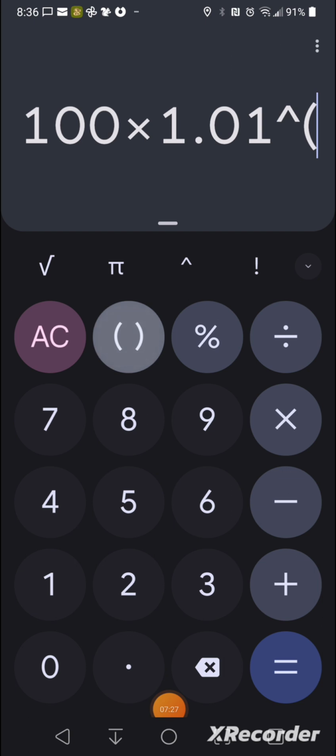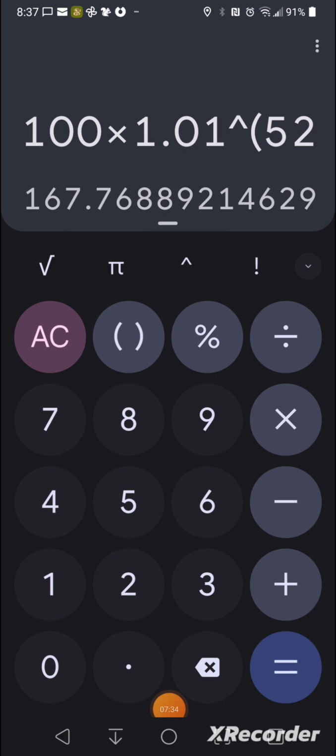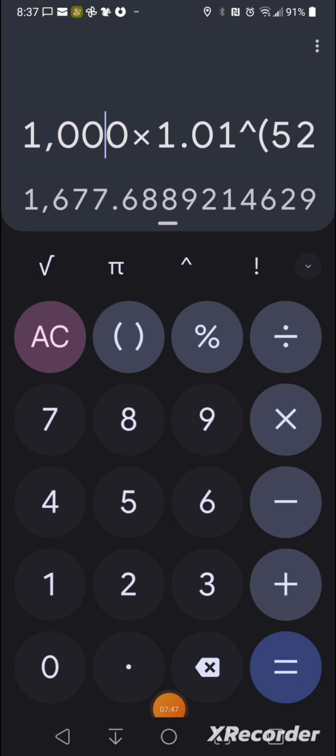Oh yeah, I wanted to put a parenthesis here. So just 52 weeks a year. If you do it one time, instead of having $52, you have $67. If you start with 1,000, you will make $677 in that year just by answering tests. It is like if you play the lotto and you spend a dollar every week. For a year, you'll spend $100 or a little bit more than 100.